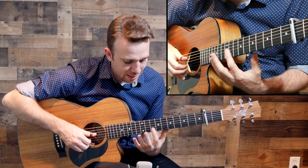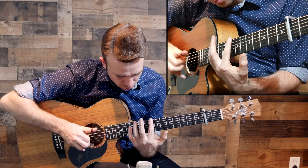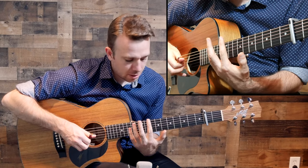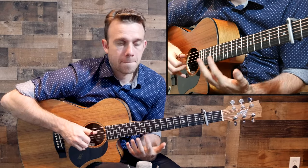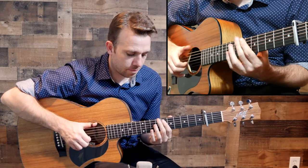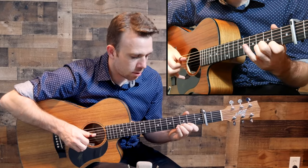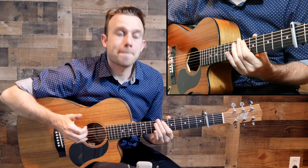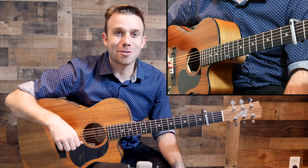It's falling on the G string, and then I'm picking up the harmonic on the G string. And then I'm accenting the A harmonic on the 12th fret, which is also giving off a percussive effect. And then I hammer on the 7th fret. So let me play that slowly. 1, 2, 3, 4. And then I play the chorus one more time. And that's how you play those variations.